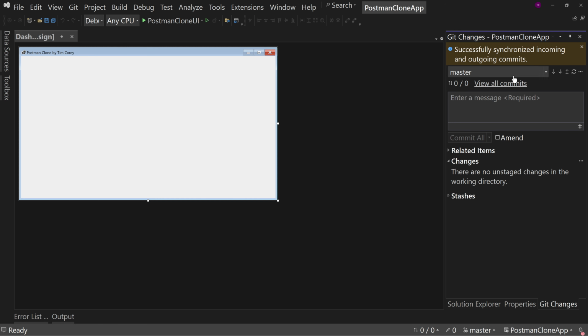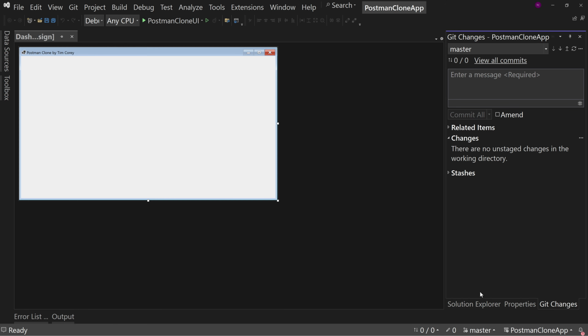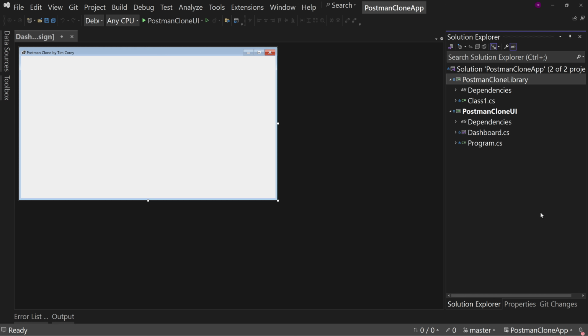Okay, so that's it. We've now got our commit up on GitHub. We have all of our changes set, and we've got an initial setup for our project, which means we can move on to the next step in the next lesson where we start working on the UI and getting the UI set up to be a clone of Postman. Now, since you know that's our next step, I would encourage you to go ahead and do that next step. Yes, before you watch me, go do it yourself.